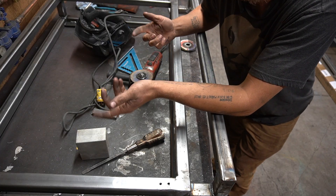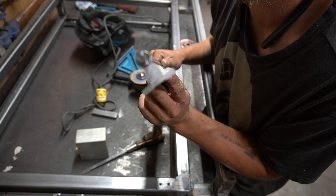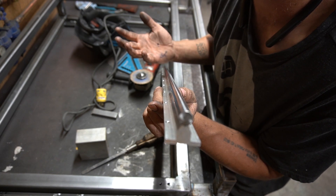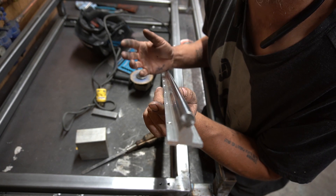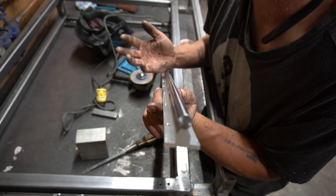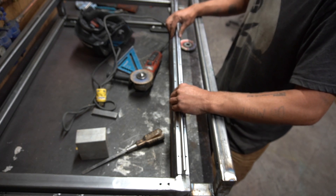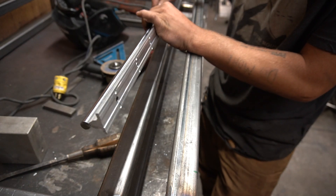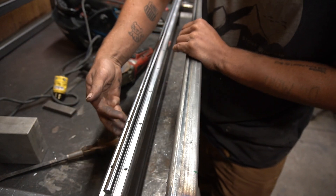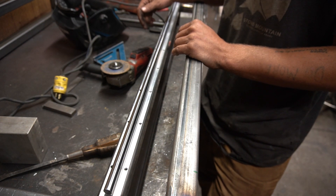Now that that's finished, on to linear rails. This is the type of linear rail I'm going to be using. I wish I had a good smart explanation as to why I want to use these, but the reason is because they were cheap. These will mount on top of each side. The one downside to using these rails is just look at all the holes — I'm going to be here all day breaking taps.